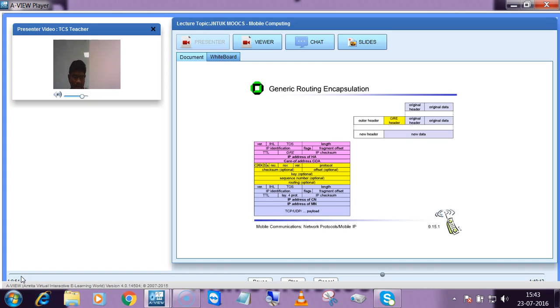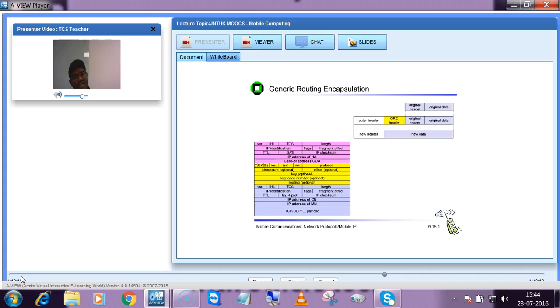For those particular fragments we can't do encapsulation. That is one thing happening in IP-in-IP header encapsulation and minimal header encapsulation. And the third thing is we don't have a shared key to use for authentication or encryption purposes. So with these two we don't have a shared key.